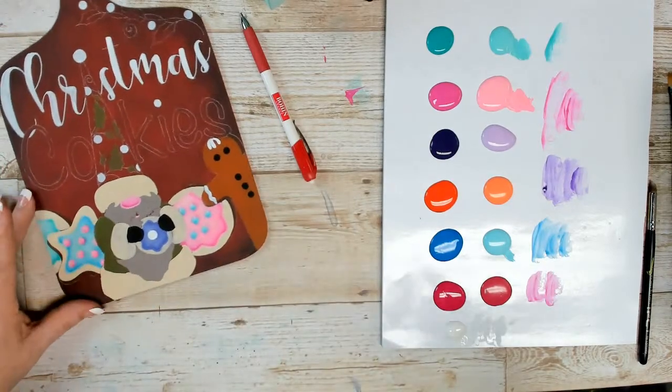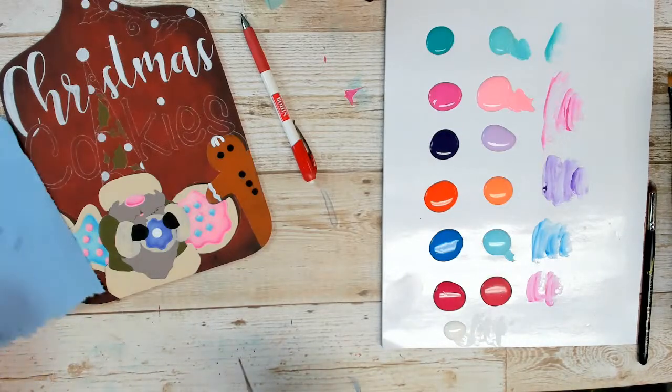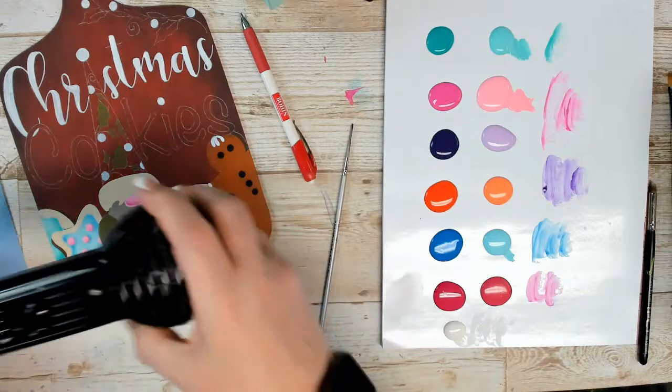So I've got a little base coat of warm white. I just wanted to put a candy pearl in the middle of this cookie. So I've just got a little bit of warm white in there.